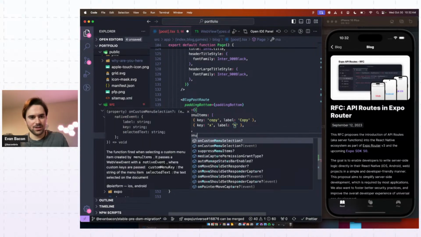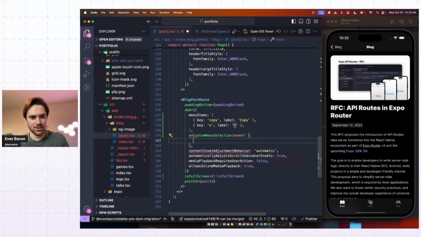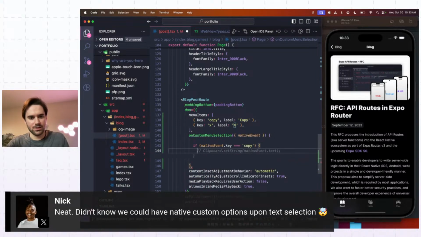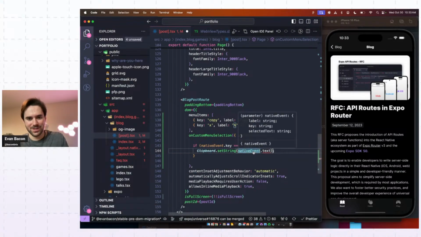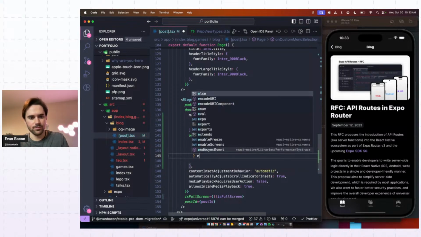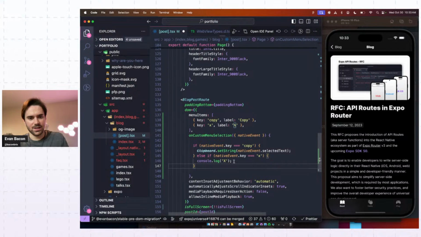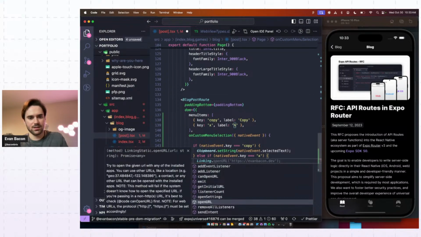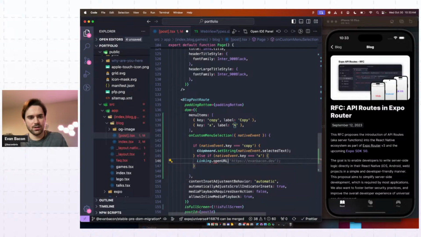So let's see, menu, on custom menu selection. It's going to have a native event, yep, of course. Key is equal to copy, then do clipboard, set string. I know this is deprecated, you should use a different one, but it works, so we will use it. Select the text. Native X is X. Then let's do linking dot open URL.